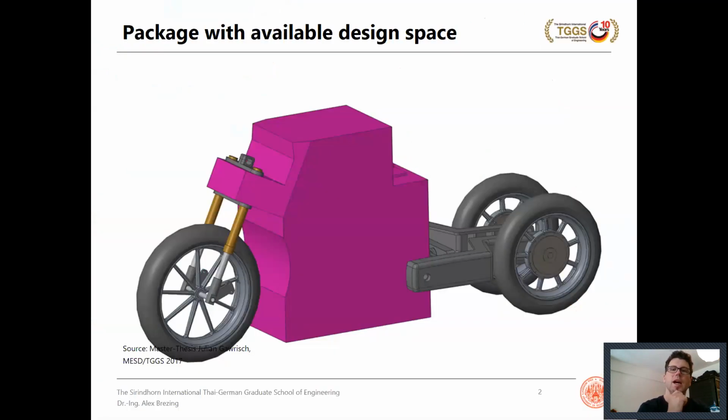Before we go there, I would like to start with one application example that is pretty close to you. That was taken, we did this for a master thesis. That's already 3 years ago, it's amazing, from dear Julian Gavrisch. And basically the vehicle that you're seeing there, you've seen that multiple times too. I've been using this as an example throughout different courses. So this is our well-known Bangkok motorcycle taxi. So this is a small motorbike for 2 people.